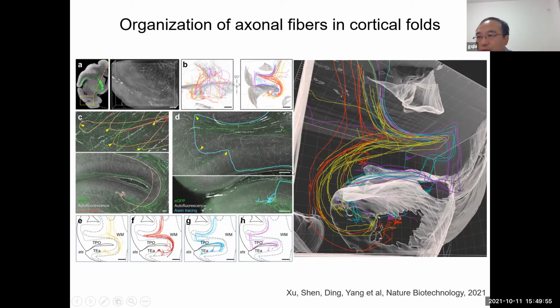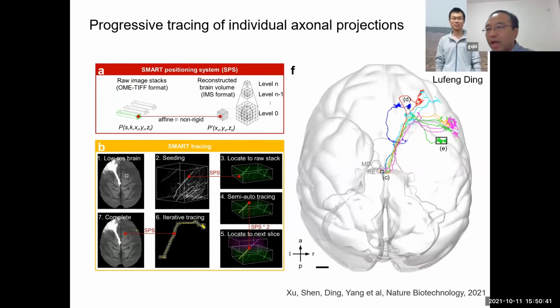We can see this more clearly here. This is the cortical fold. They cannot penetrate through the fold, so they have to go either below the fold, or they go into the cortex first, and then go along the fold. We don't know exactly what they mean, but they have different ways. It may indicate that these neurons have different functions, or they may have the same function but just happen to have different routing strategies. And last, we try to trace the entire axon.